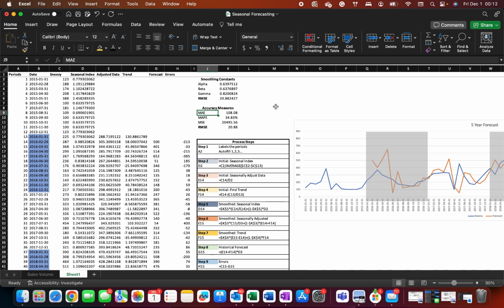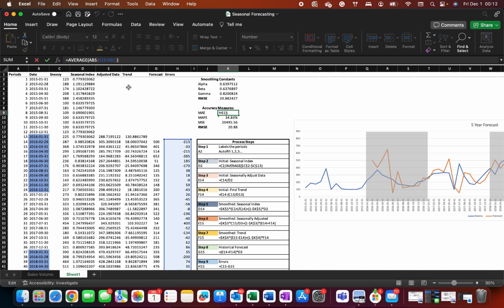We have MAE. MAE is just taking the absolute average. So when we see a negative here, that means that our forecast is 213 above the actual. When we have a positive, it's the inverse of that.